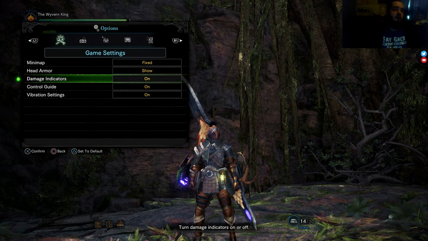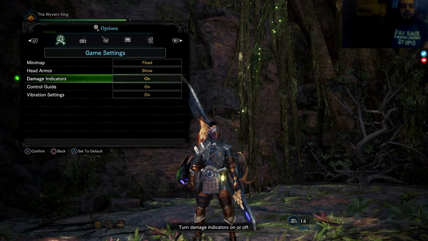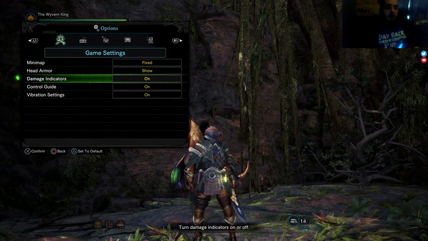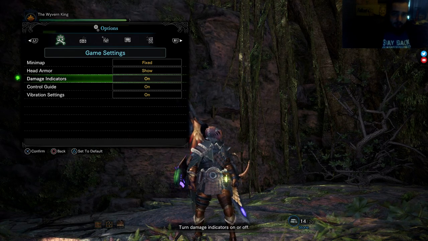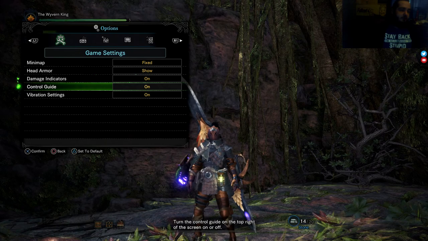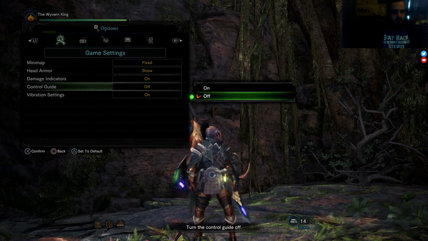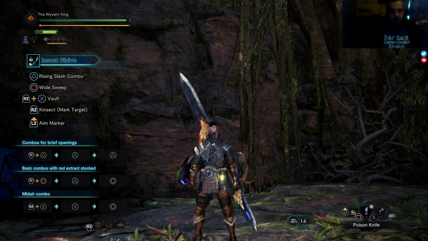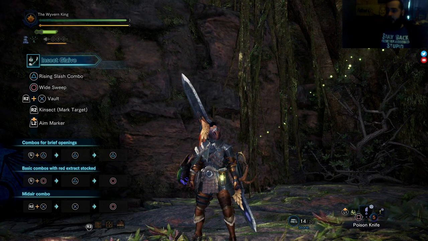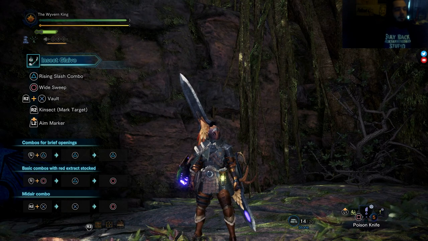Damage indicators, you can turn that on or off. If they bother you, definitely turn them off. That's a new thing in Monster Hunter World. Doesn't bother me really, and it is helpful to see if you're making the most out of the weapon that you're using, because different weapons do different amounts of damage to different parts of a monster. So if I turn that off, right, control guide, top right, it's gone. And you can't even see it because I'm blocking it on the webcam, but I didn't realize that earlier when I was talking about it.